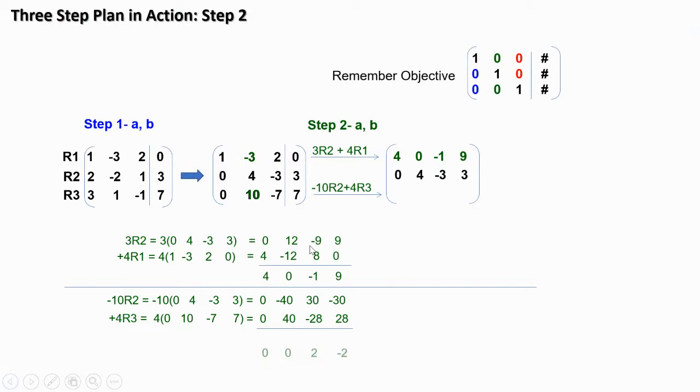Yeah, here we go. You see here, Marcel, on the previous one, on the 4, 0, negative 1, 9: can I divide every term by a number and get a regular integer? No, right? Because if I divide everything by 4, I'm going to have fractions. But for example, here on 0, 0, 2, negative 2, if I divide everything by 2, I'm going to get 0, 0, 1, and negative 1, because I can divide every term by 2.